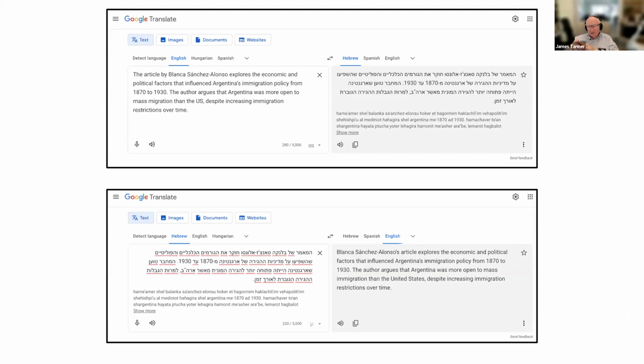It gives two different sets of Hebrew. First of all, it gives it in the Hebrew script, the standard Hebrew, and below in Roman script. So you can see what the transcription of that would be in a Hebrew representation of it.